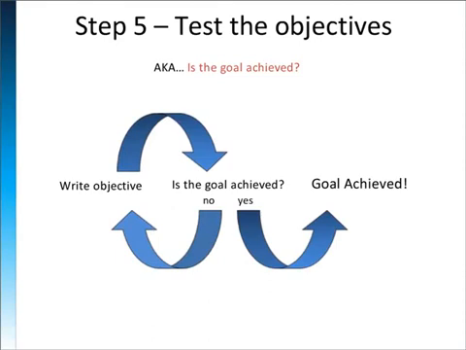In step 5, we test this set of objectives and ask the question, is the goal achieved? That is, we continue this process, sort of the circular process there, of asking the question, is the goal achieved? And if not, we write another objective and repeat the process until the goal has been met. Eventually, you'll answer the question with a yes, that the goal has been achieved. Now you see why it's sort of a quick and dirty. You can miss things. But the part of this step is that you actually consider everything that you've written, and you go over it and make sure that you haven't missed anything. You make sure that the list is a comprehensive list.